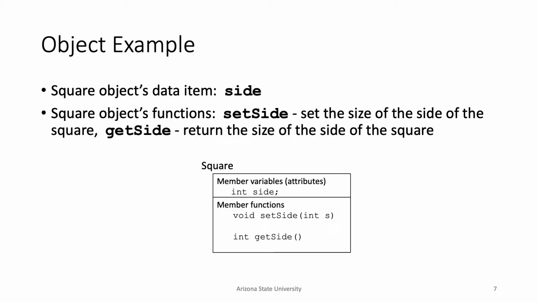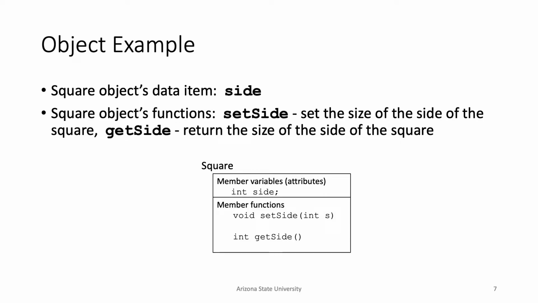Okay, so let's talk about an actual example. Suppose that we're trying to model a very simple thing, a square. You have to think about, when you're making this object, what data do you actually need, as well as what operations do you need? My advice is to think about the object you're dealing with, think about the minimum possible amount of data that you need in order to know everything about the object. So in order to know everything about a square, what do you need to know? The side. Could I equally do the area instead?